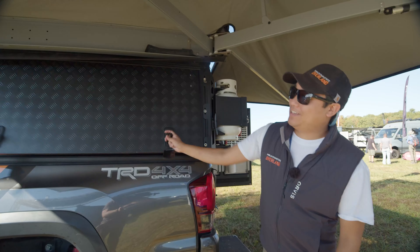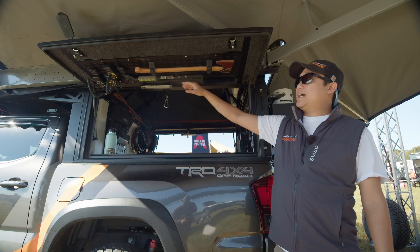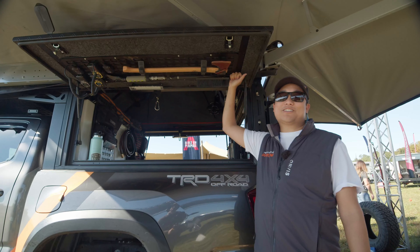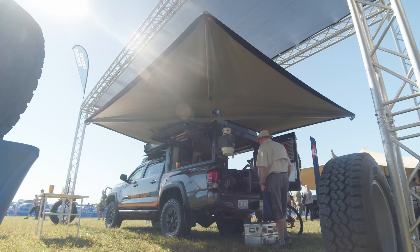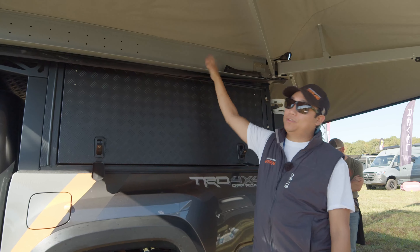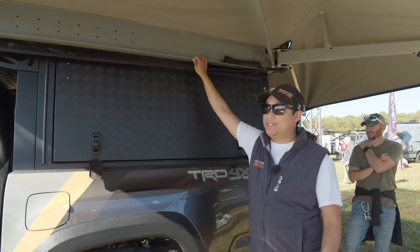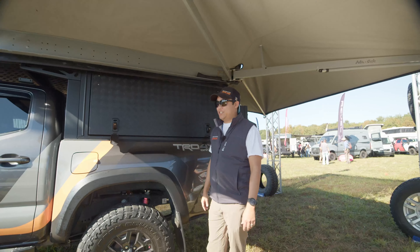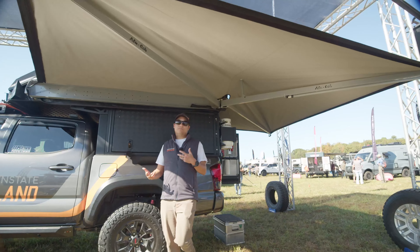Some other fun things: we have a molle panel here where we mount our radios for easy access. We do a lot of trips out to Colorado with just our family, so we keep an ice scraper, axe, and other stuff we use a lot. We have the Shadow 270 awning — the only awning I recommend to people — because it's super easy to set up and take down, so you end up using it a lot more. We had a different awning before that required fussing with straps and legs, which just didn't lend itself to the rapid setup and takedown we need on these trips.